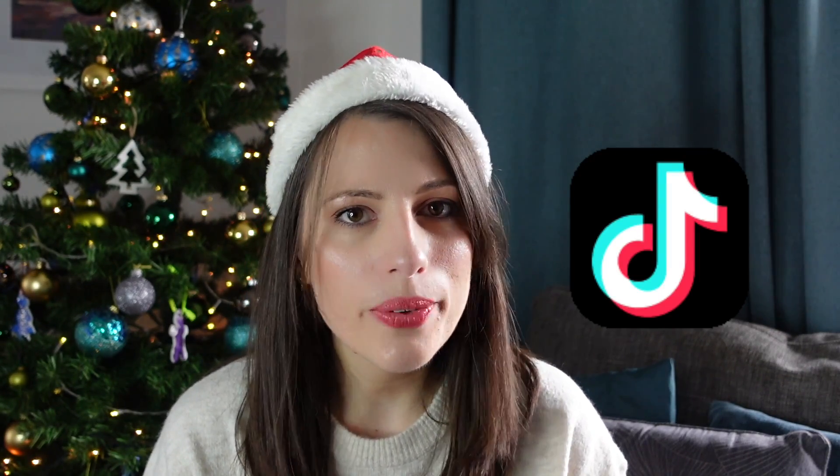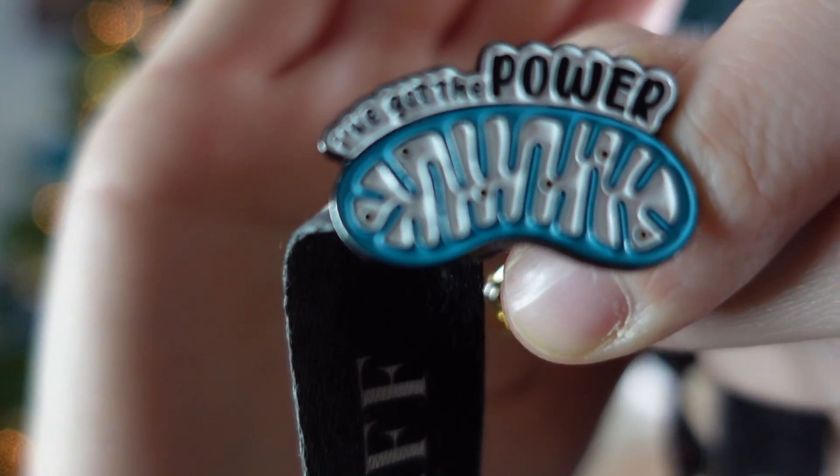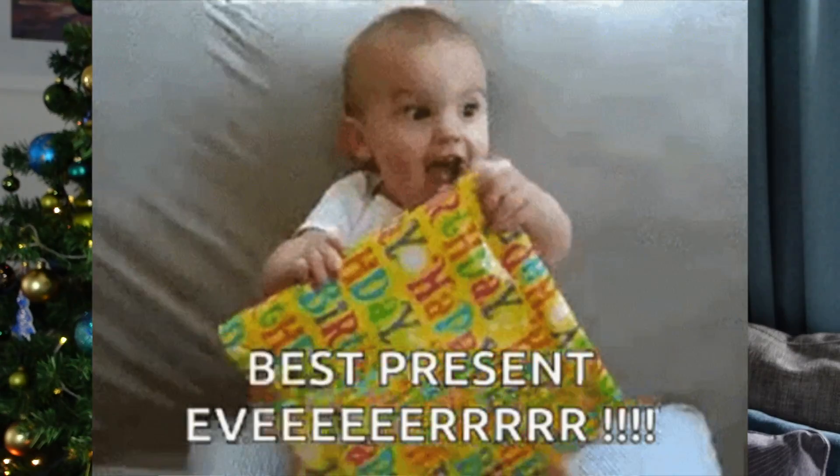The final jewelry item — you might have seen it on my TikTok — is this pin of a mitochondria that says 'I've got the power.' This lives on my lanyard that I wear to school every day. I got it as a birthday present from the science department. That one TikTok video has had over half a million views, with people answering a biology question and saying they love the pin and want to know where to get it. I've linked it below.